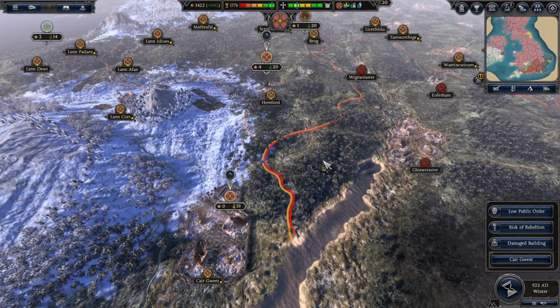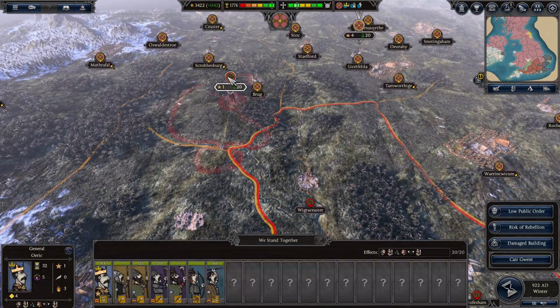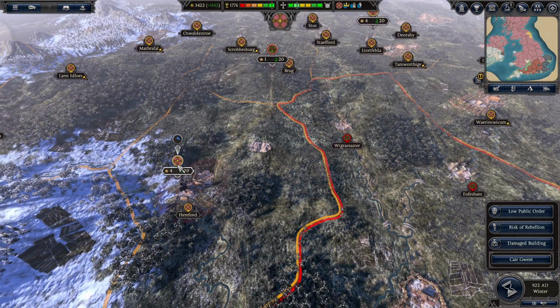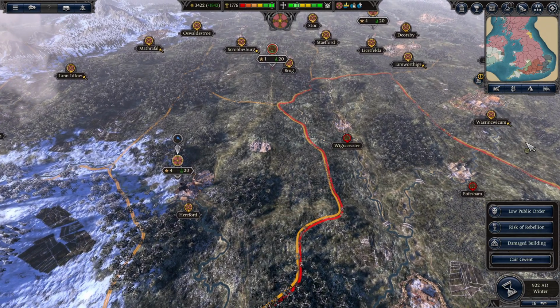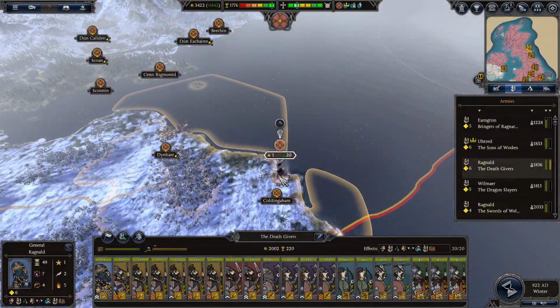Yeah, perfect. Okay, so if I remember correctly, we've got this army of Danes here, who are kind of just on a bit of a free-for-all through my settlements. So we are sending this army after them. I think we're at the end of a turn here as well, so we will start the next turn as soon as we can. Ragnald up in the north.